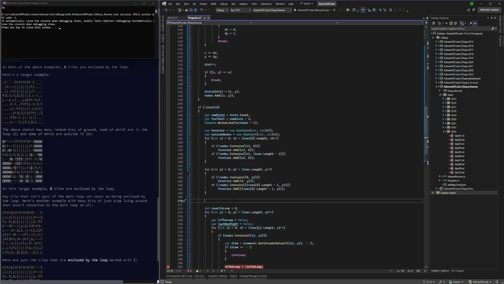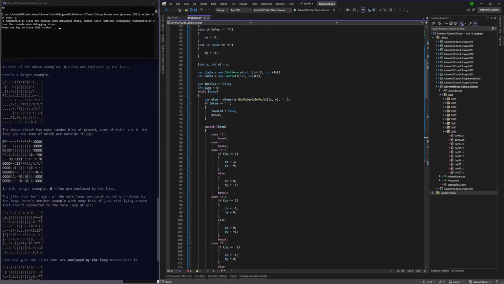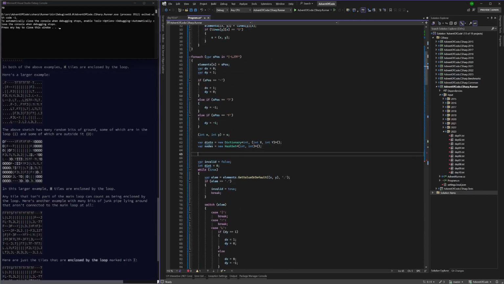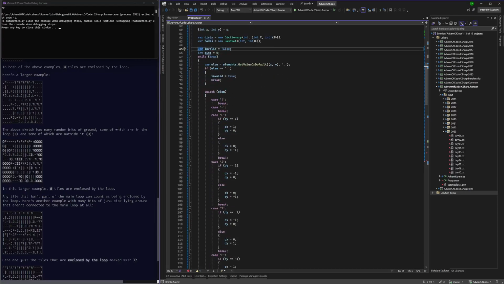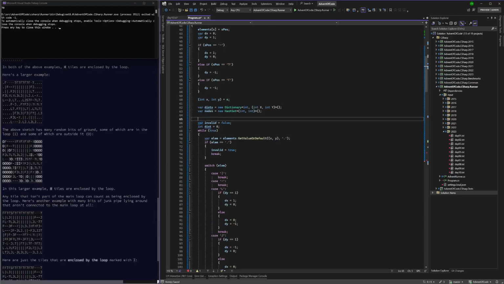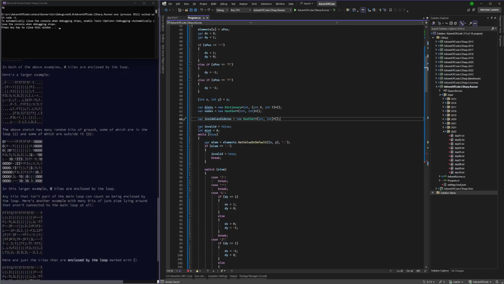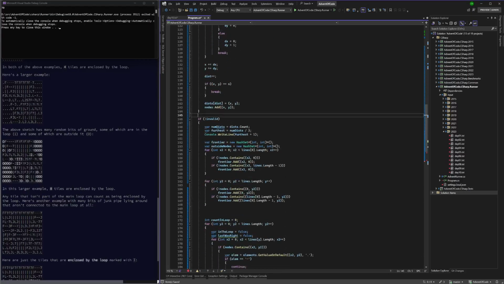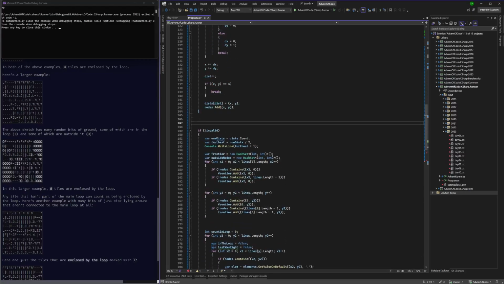So let's try this. Var inside candidates is equal to new hash set int here. Actually, wow, this is a really tricky problem. So here, I think we need to do this afterwards. We need to find a node that's on the wall and then follow it.